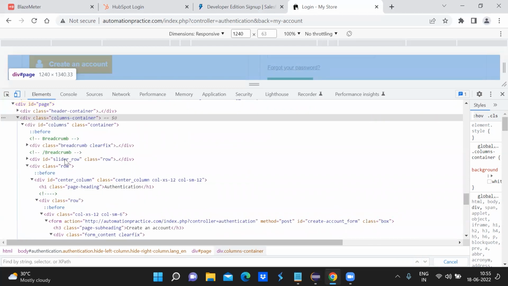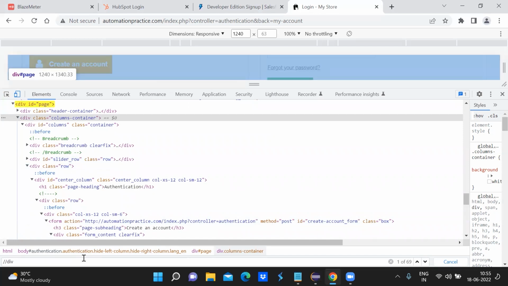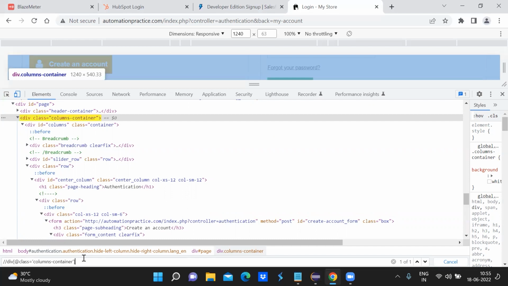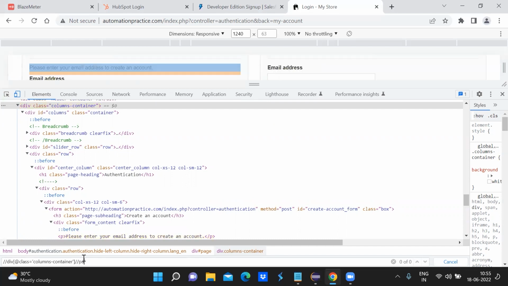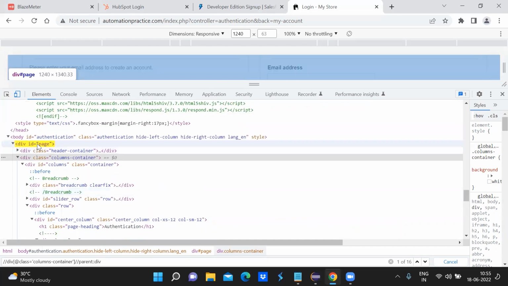One second. So div @class equal to /parent and then div. Okay, so first I'm getting the parent of this, right?